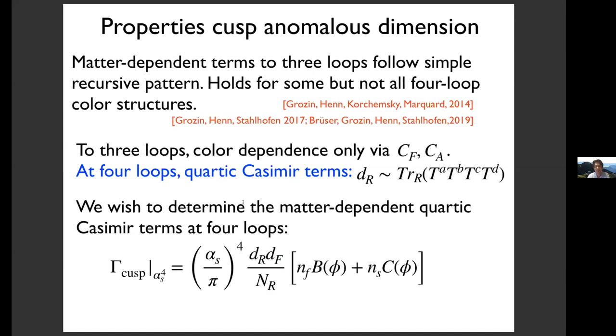And so these quartic Casimir terms are quite interesting because they appear for the first time at 4 loops. They also do not follow this pattern that they are given by lower loop terms. This was found in those papers here. And so we were just interested to know what they are and learn something in particular about what functional dependence they would have on the cusp angle. So this was the goal of the project, to focus at 4 loops on the quartic Casimir term and the one which is proportional to either a fermion loop, or we also considered the case of a scalar loop. You'll see in a little while why that's interesting.